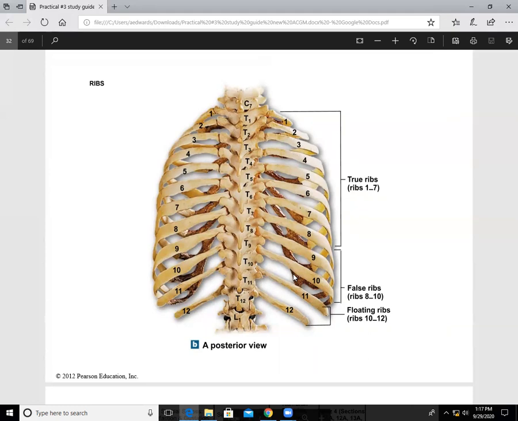But on the practical, you'll get two or three questions that'll ask you, is this a left version of the bone or a right version? And there are little markers that you can use to tell yourself whether it's left or right. But I would tell you, don't stress about it. It's two or three questions, okay? If you've got everything else down, then maybe you spend time on that, but I wouldn't stress out about it.